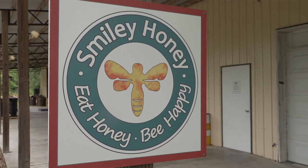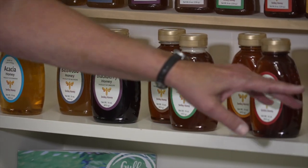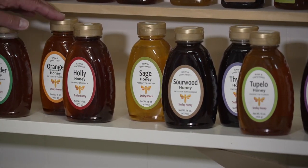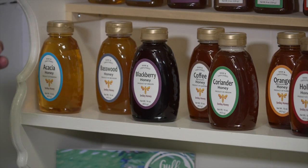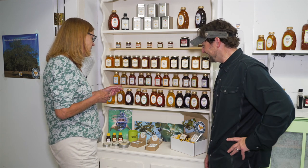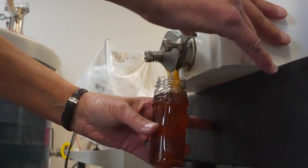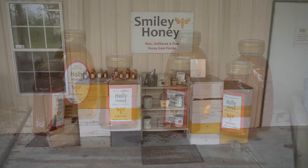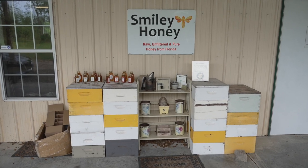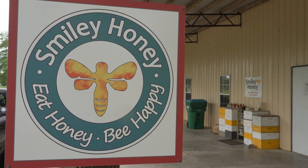We are in Wewahitchka, and these are the honey varieties that we carry — about 12 varieties. We have three local honeys: the Tupelo, the holly, and the wildflower. We have orange blossom, which is from Florida but further south, then other varieties from around the country. We have a couple from Europe, and we even have a coffee honey from Guatemala. We leave our honor system out for nights and weekends when we're not around, and folks come and get honey all the time. We've had it out for years and it works great.